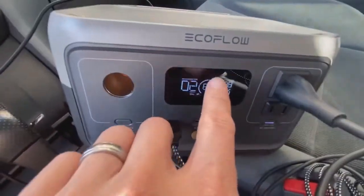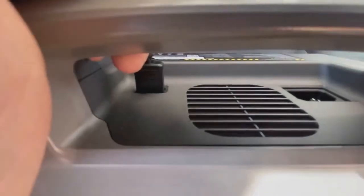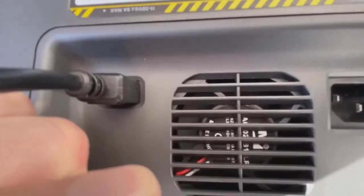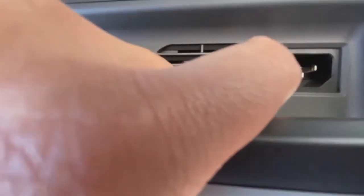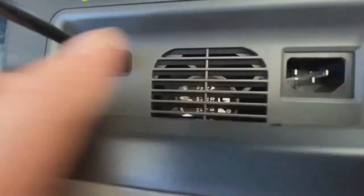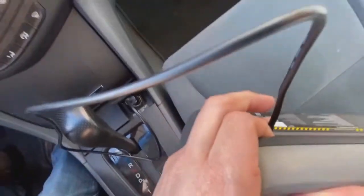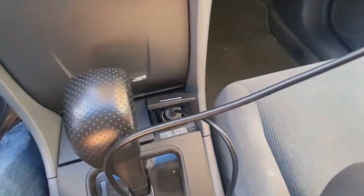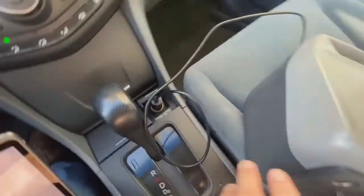And because it's charged right now, you might hear a small hum. That's because there's a fan back here and the fan's running. Yeah, the fan's right there. It's humming along nicely. You also have the AC input right here. If you want to charge it, one hour will charge this thing from 0 to 100%. It's crazy fast. But right now we're using a DC input and that is connected right over here to our DC input right here, because again the car is on and it's providing the charge for the unit.